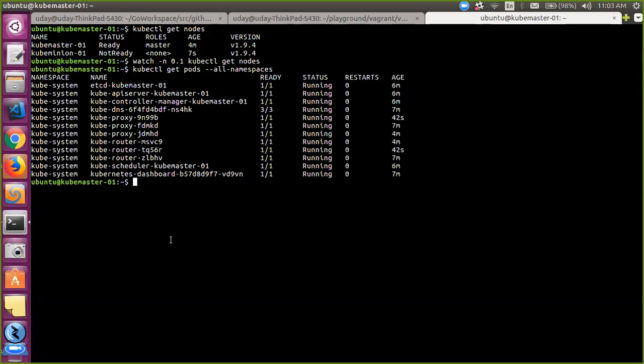Weave usually you don't need to specify the pod CIDR while doing a kubeadm init, but it looks like if you specify it, it is able to run. But I don't think that is mandatory. So this needs to be checked on why Weave, which was earlier working without specifying that parameter, is now not working.